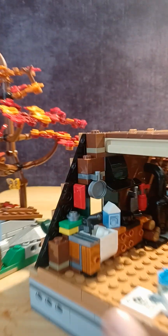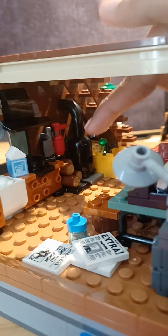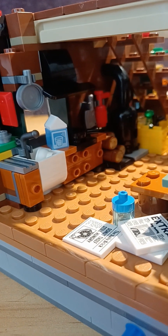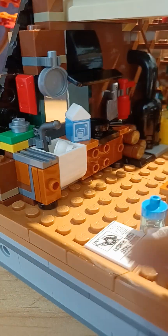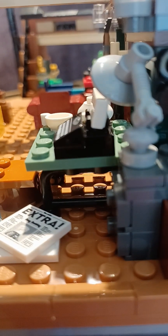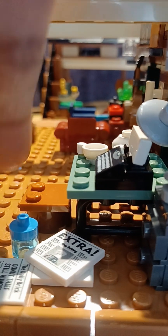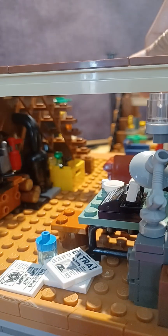Let's start with the bottom section. In the bottom section we have a small kitchen-like area, a small sink, and some utensils. We have a small oven to light up the whole house and also give heat, because it's more of a winter-type house. There's a glass of milk, a sink, and drawers for storage. Here we have a typewriter — you can move the light aside to see it — which is an inspiration from another LEGO Ideas set. There's also a small kettle, a cup, and a seat for the writer to sit on. There are some newspapers on the ground with a bottle of water, and in this yellow crate we have some supplies or emergency items.